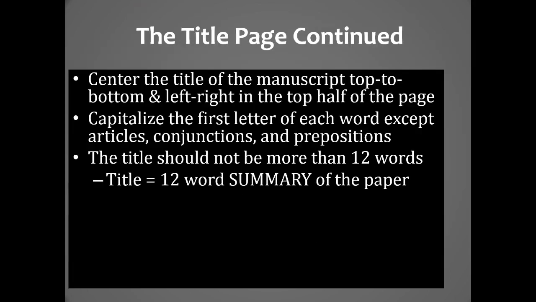To just repeat what I said, we're going to center the title of the manuscript top to bottom and left to right. You want it a little higher than right smack in the middle, but not much. So don't put it all at the very, very top of the page. You want it generally in the middle of the page, just a little higher than the middle. In your title, you're going to capitalize the first letter of every word, with the exception of articles, for instance, a, and, conjunctions, and prepositions.